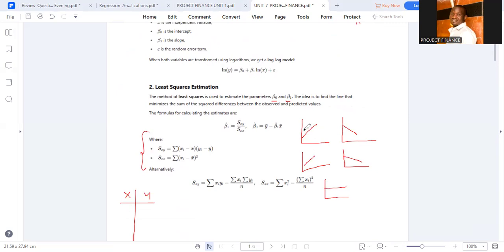So the relationship can be strong if the dots are close to each other. What determines the strength of the relationship is what we call the R squared, which is the coefficient of determination. The slope can be downsloping, but the points are still close to each other. This means our R squared is more than 50%. It's given by the summation of what? SSxy over the square root of SSxx times SSyy.